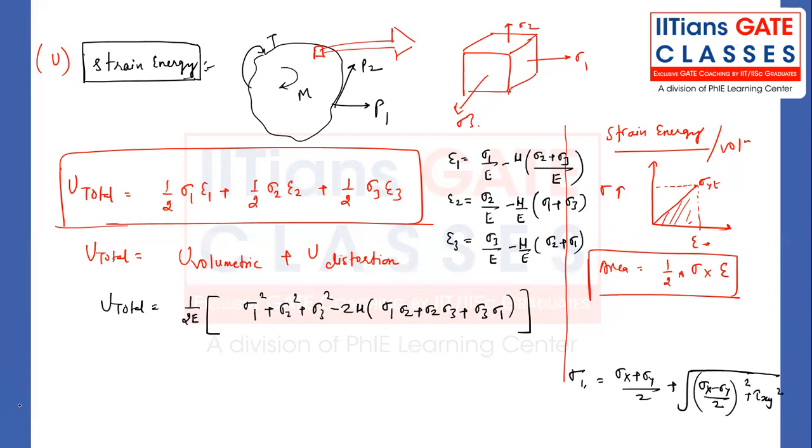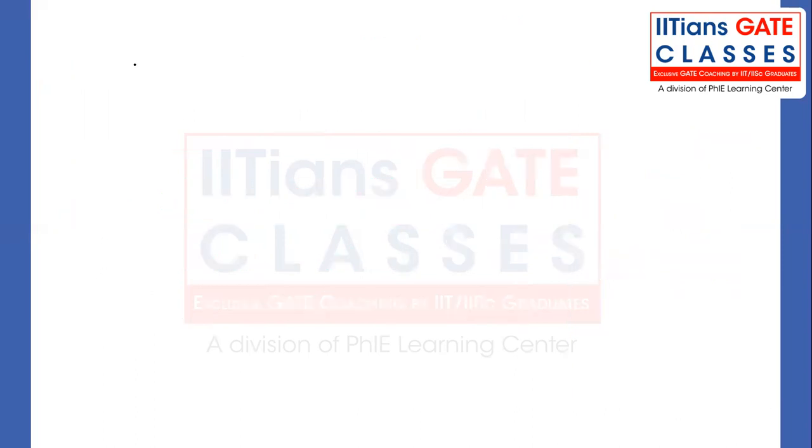So finally, this is the total strain energy per unit volume under a complex state of stress. But I want to calculate the strain energy at the yield point. At the yield point, my dear friend, sigma 2 will be 0, sigma 3 will be 0, and sigma 1 will be sigma yt. In a simple tension test, under uniaxial loading in a UTM machine, we get sigma 1 as sigma yt, sigma 2 as 0, sigma 3 as 0.